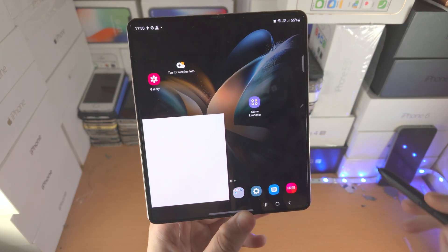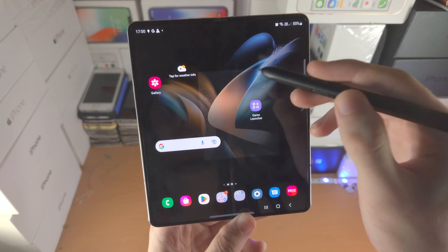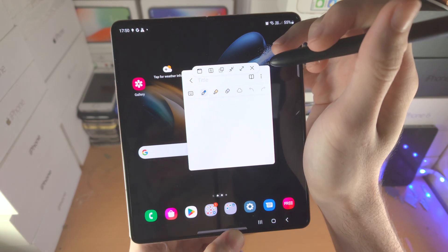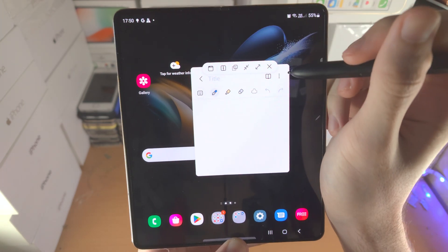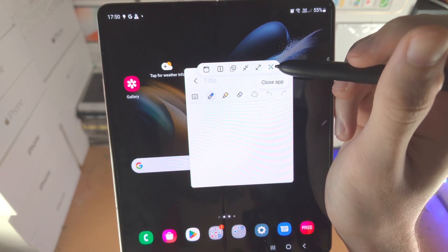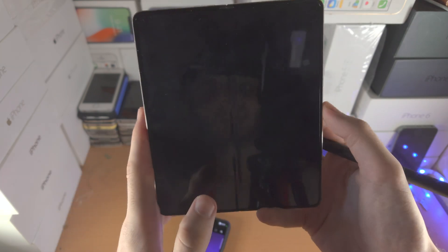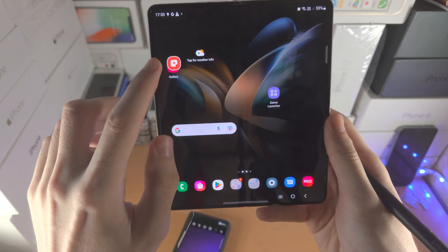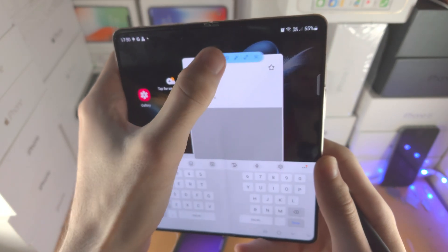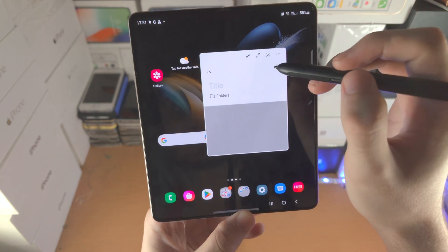Let's tap on the S Pen icon. We have Create Note — this will bring out the Notes app in pop-out view where you can do a quick annotation. Holding down the S Pen button and double tapping on the screen does the exact same thing. You'll see this blue bar where you can do a bunch of options. Hovering over the little icons shows what they do: the X closes the app, this does full screen, this minimizes the app. When you minimize, the app icon shows here and the app stays minimized even if you open another app. You also have options to change opacity and bring the app into split screen. You can also change the blue bar into buttons by tapping it, and the triple dot gives you more options.